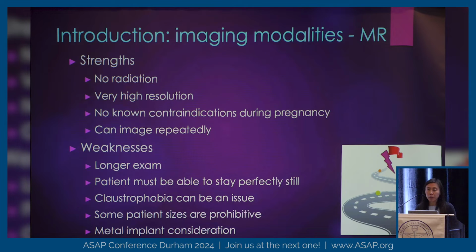And then metal implants or metal that's retained, like if you've worked with metal and you have metal fragments in your eyes, or you've had a gunshot wound injury. Bullet fragments can have ferrous components and be magnetic and can pull and cause either heating, pain, or if it's at a vital structure, it could cause harm.